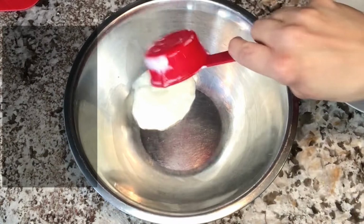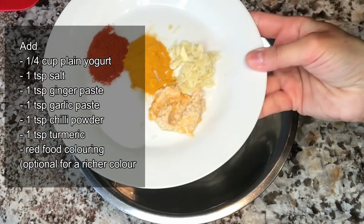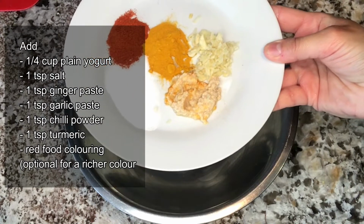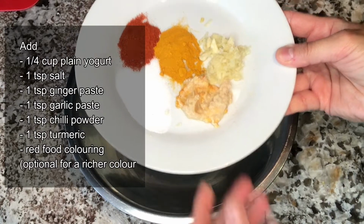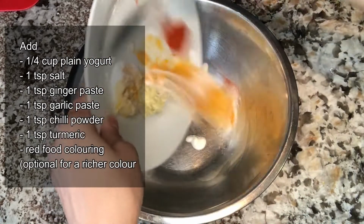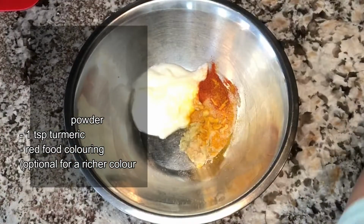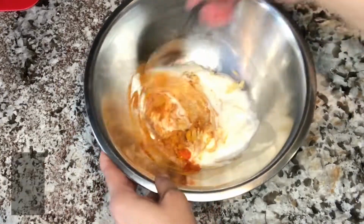I'm going to start off with a medium-sized bowl, and into this I'm going to add in 1/4 cup plain yogurt, 1 teaspoon salt, 1 teaspoon ginger paste, 1 teaspoon garlic paste, 1 teaspoon chili powder, 1 teaspoon turmeric, and optional red food coloring if you prefer a richer red color, although personally I don't think it's necessary. This is going to be a marinade, so mix it well.